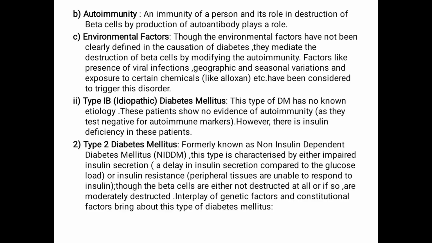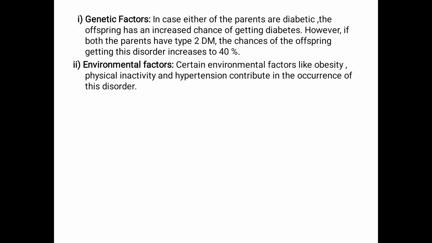Interplay of genetic factors and constitutional factors bring about this type of diabetes mellitus. Genetic factors: in case either of the parents is diabetic, the offspring has an increased chance of getting diabetes. However, if both the parents have type 2 diabetes mellitus, the chances of offspring getting this disorder increases to 40%.